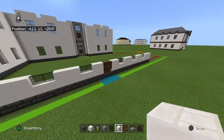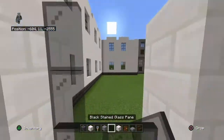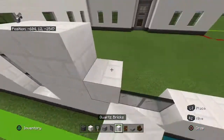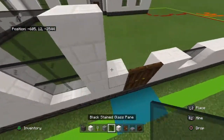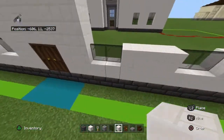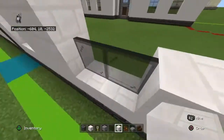You then want to copy that row 2 more times, except instead of skipping over the door, you do want to place quartz bricks on top of the door. The back's a little bit interesting, and you'll see why for the second floor. Bottom floor isn't really that interesting, although there is a lot of windows. Top has actually more. Because the bottom has 6, the top has 7. You can probably guess, or you saw before, which, either one works.